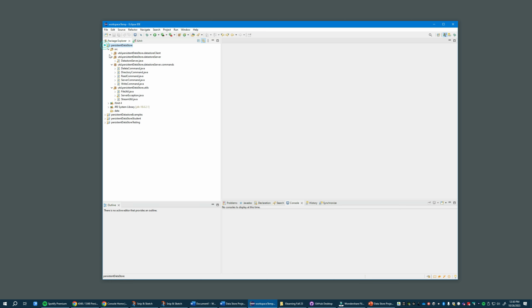It's essentially identical to the server project, except these classes, server, and here are implementations of the commands, and then here's the implementation of the client code. All of these classes are partially implemented in the server project, but are fully implemented in my version, so I can demo it.